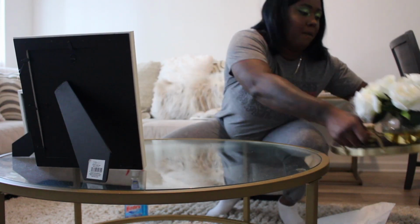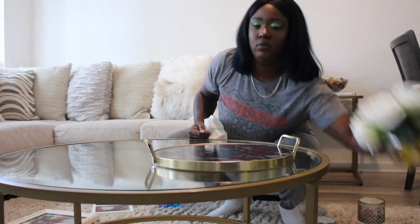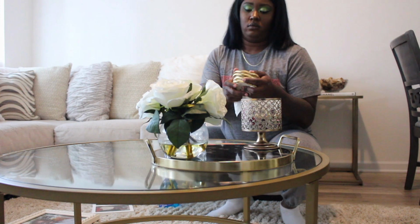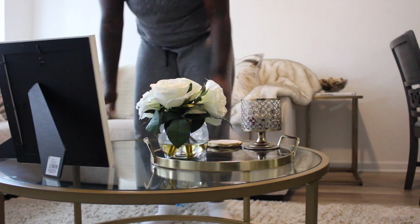I'm gonna spray some Febreze just to keep it nice and fresh. Then I'm gonna go ahead and wipe down my coffee table. This coffee table I got from Amazon. A lot of people ask me about it every time I post it on social media, but I got it from Amazon. And then that round tray I got from Target. The fake plants are from Home Goods. The coasters are from Amazon. The candle holder and candles are from Bath and Body Works. And I have just pictures of my family.